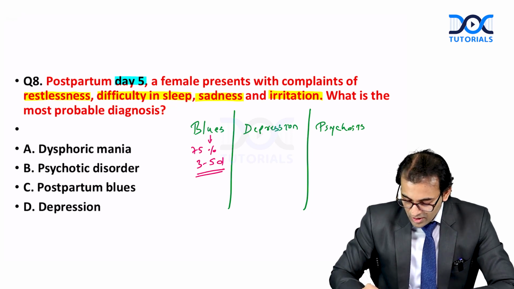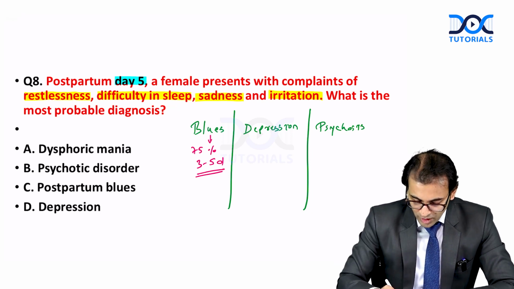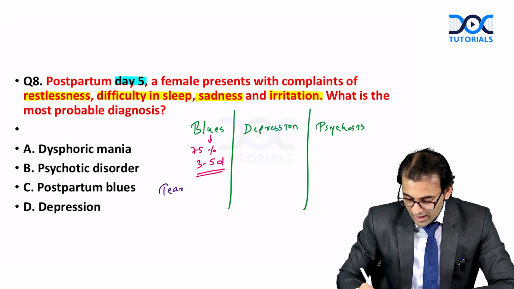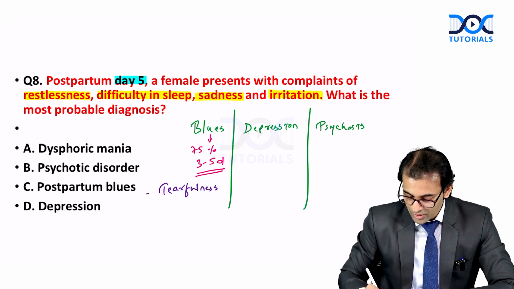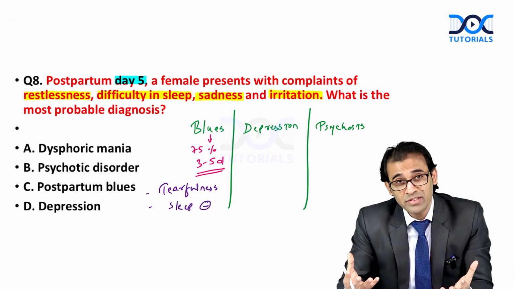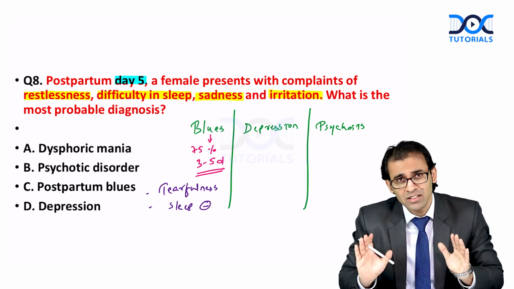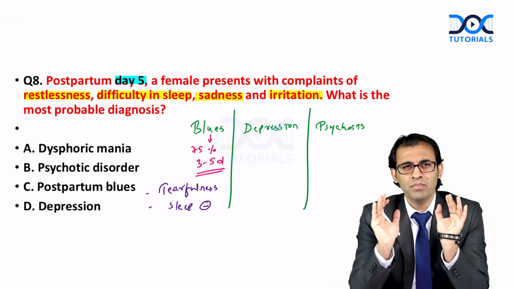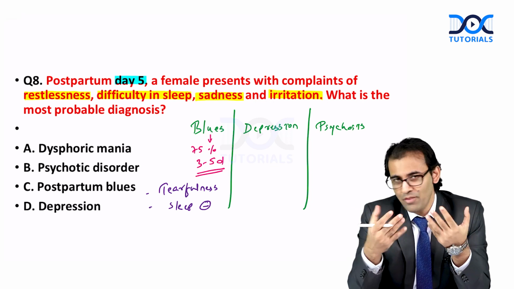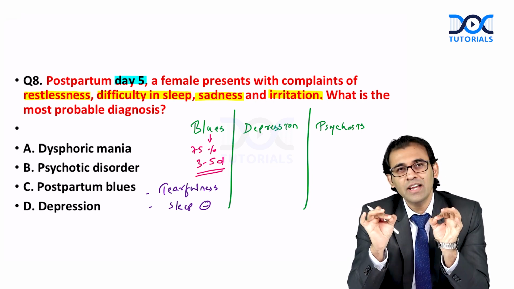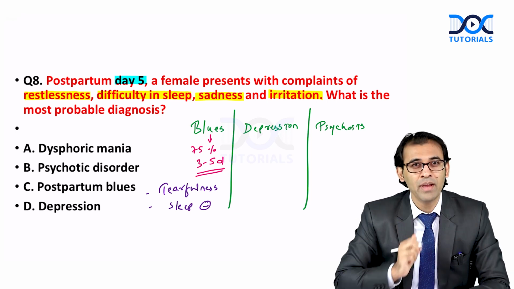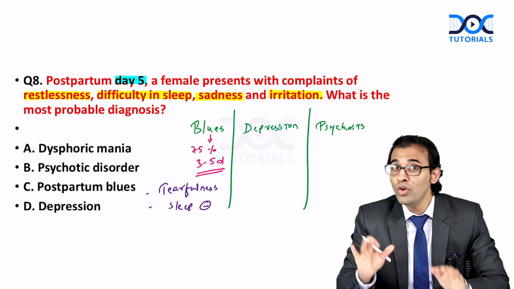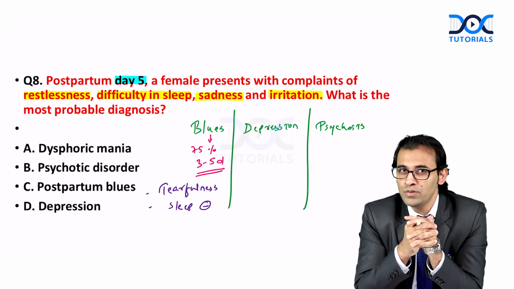So what will be there? Remember, there can be tearfulness. There can be sleep related problems, restlessness, fluctuation in mood, sadness. These are the simple symptoms which we can see after delivery. So this is called postpartum blues. Remember, most important point here, thought of harming baby, suicidal thoughts will not be seen during postpartum blues.